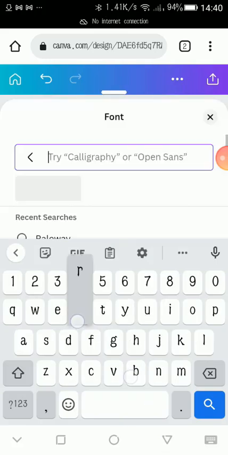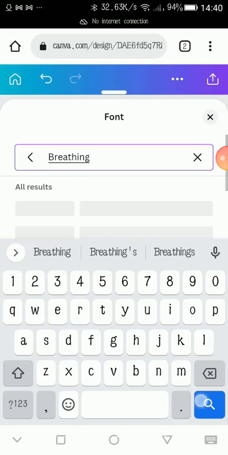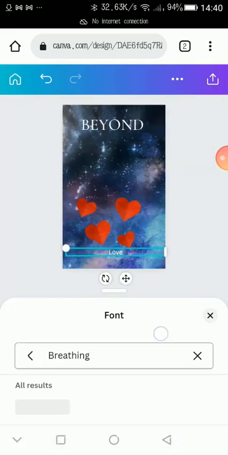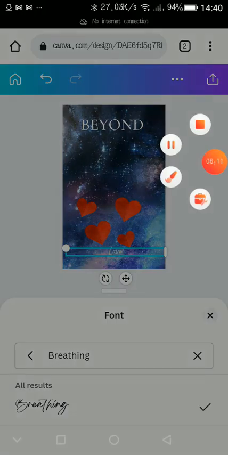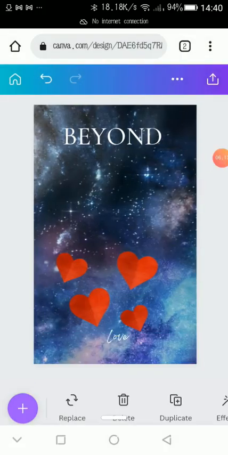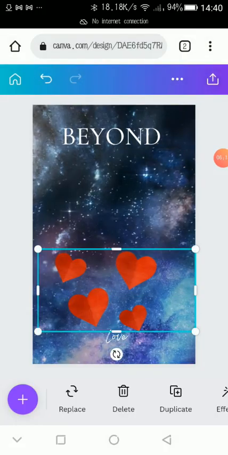Let me look for breathing. Okay, I actually like this font. I used it recently. That's why I'm able to get it. To know the font type. Okay, it's done.